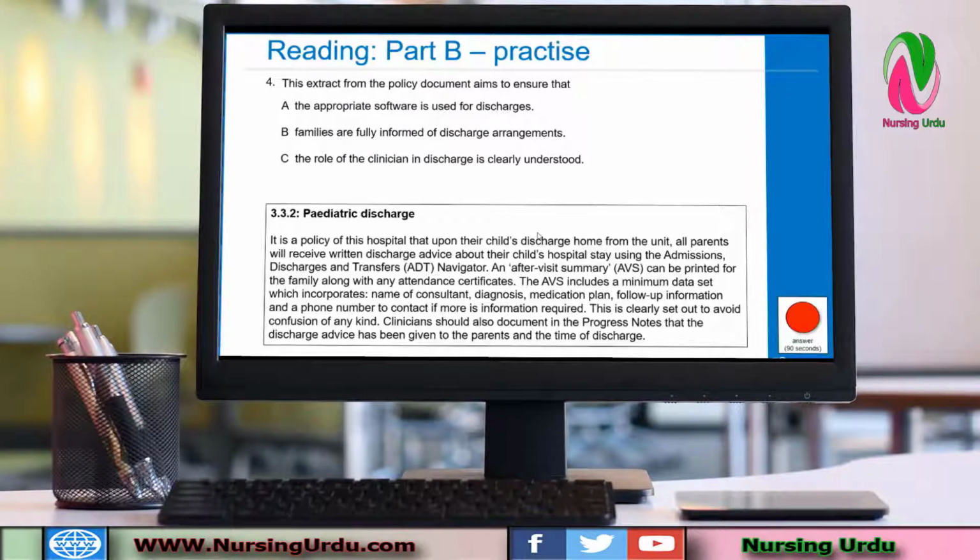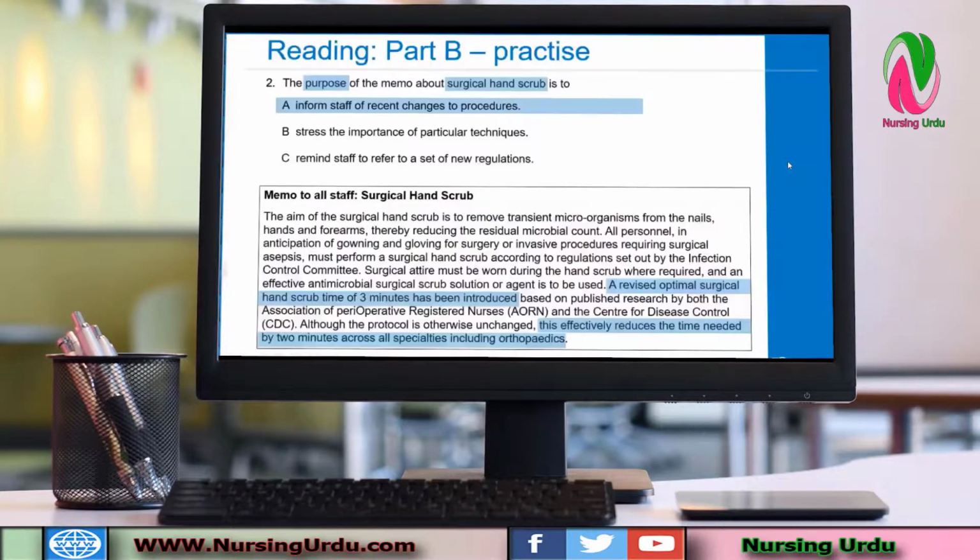Okay, so just another 3 additional practice questions for part B. So let's go through and check the answers together. I'm just going to change the settings in the chat box so that you can now see each other's comments. Please feel free to communicate and put your questions into the chat box as we go through the answers. That's absolutely fine. Okay, so let's go to, first of all, question 2.